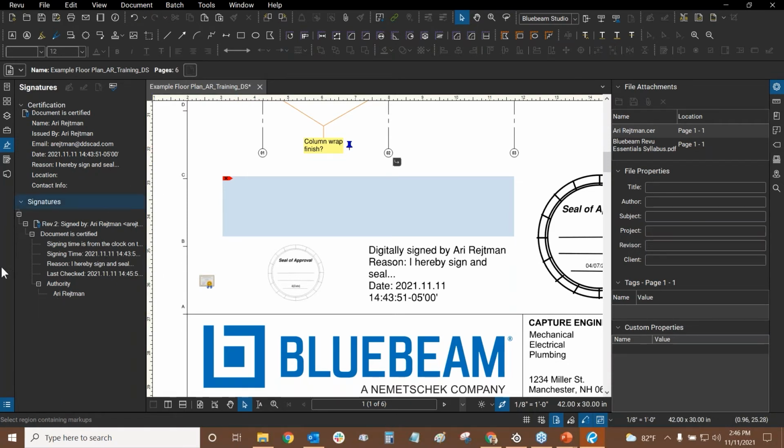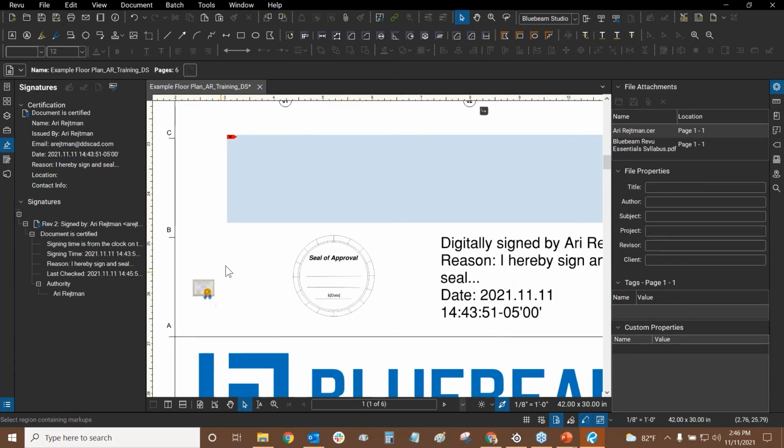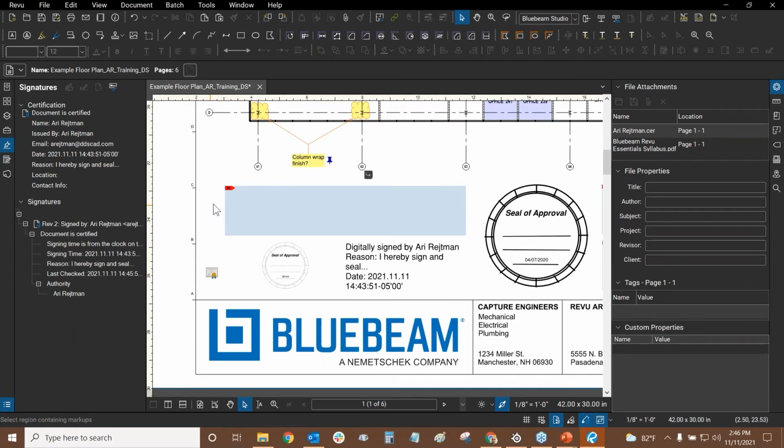Then I know that this is just second party authenticated, because the first party is the program, the second party is me, whoever signs, and the third party is another company that validates my signature. So this is only second party authenticated. My submittal would not be good enough for a city, but it's okay. I can still allow them to validate and to trust me if they really did trust me.